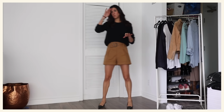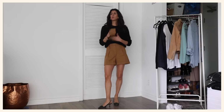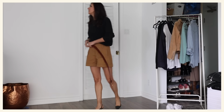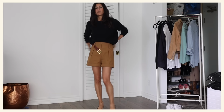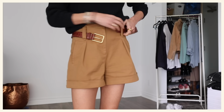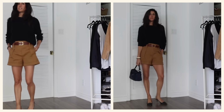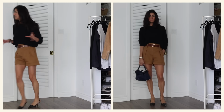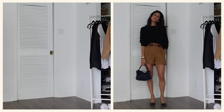If it's night and it's warm enough to go out, this is definitely how I would wear the shorts. I'm going to try and only bring 1 belt, but I might bring 2. I just want to see how this one looks with this. I think there might be too much texture. You see here with the croc print and then the waffle of the sweater, I think they might be competing a little bit. You know what? This isn't so bad. I would do this. I think the squareness of the buckle is pretty cool. And the purse. Oh, they're both good, but I feel like I would still do the puzzle.